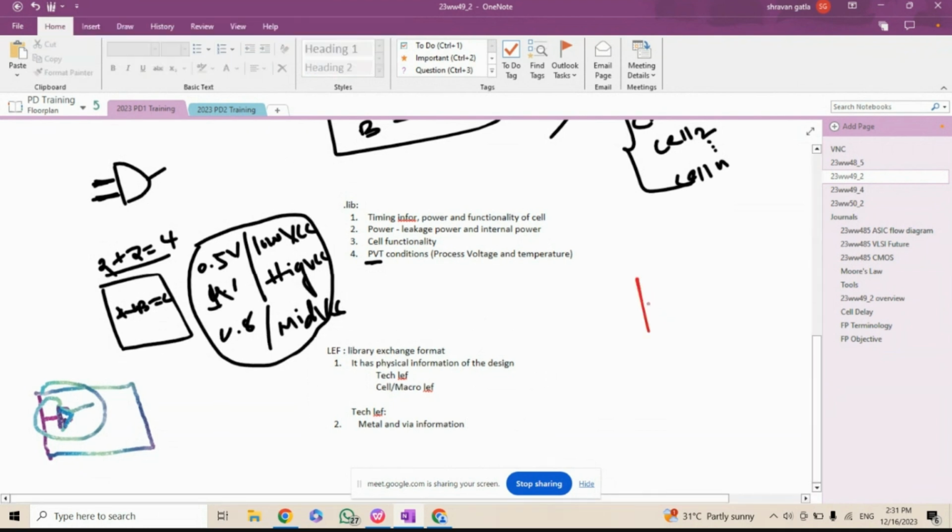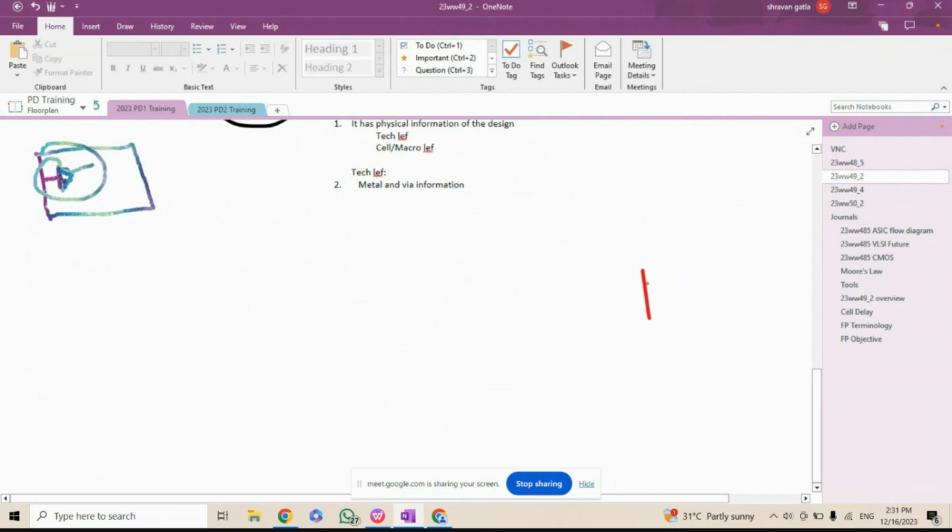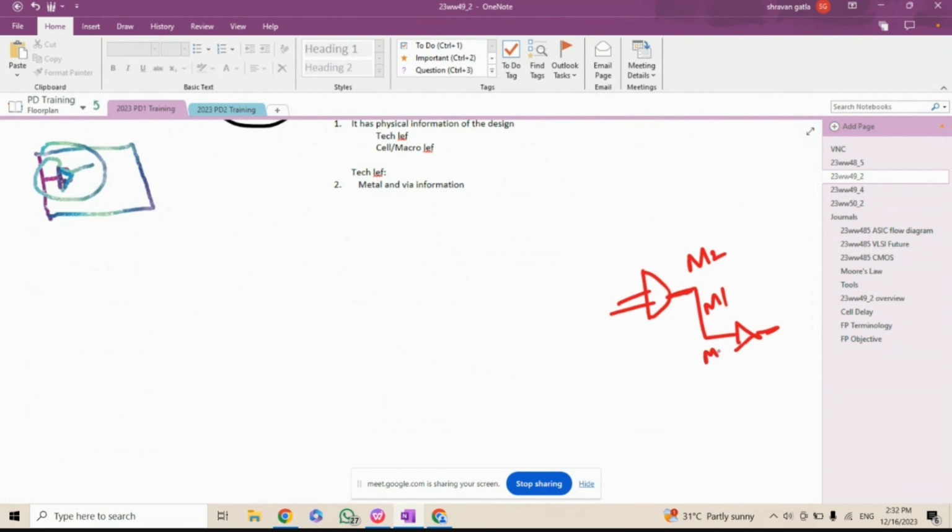So you have an AND gate, and it is connected to one buffer, let's say. We already know the horizontal will be, let's say, M2, and the vertical M1, and this is M2. These are connected with the metals, and there will be a via. This is a contact point; we also call it a contact, the contact via. With this via only, you will see the connections.